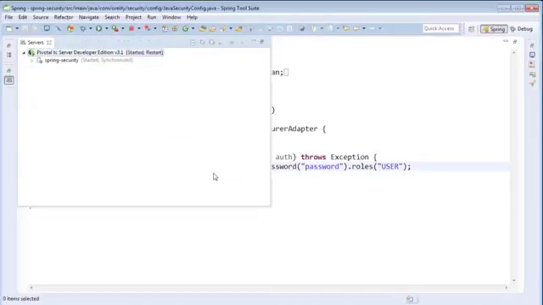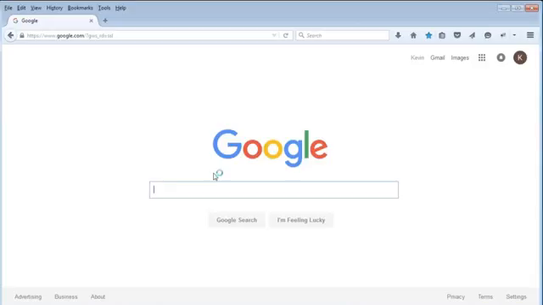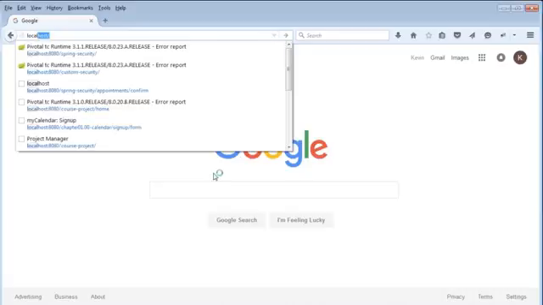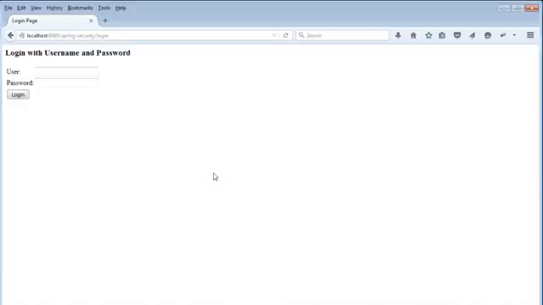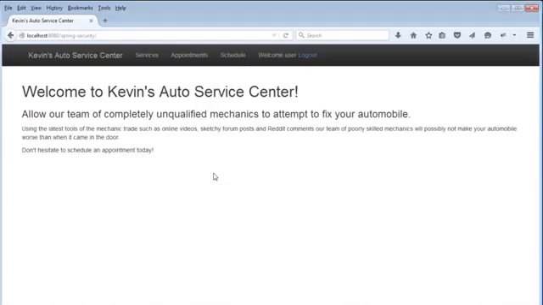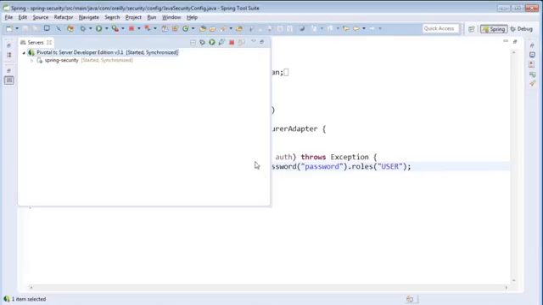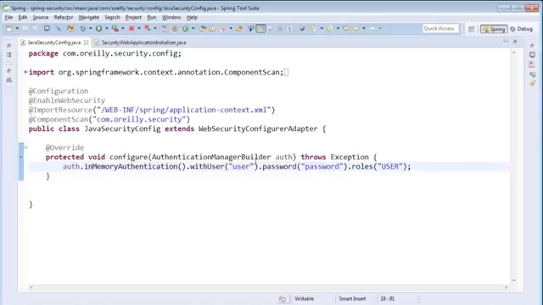So let's restart our server, and then we're going to head over to the browser, and we will attempt to access the application's homepage. And when doing that, we should see that we are prompted to log in. So the server has restarted, we provide our credentials of username and password, then we are able to log into the app. So let's log out. Now we're going to head back to our class, provide some more configuration.